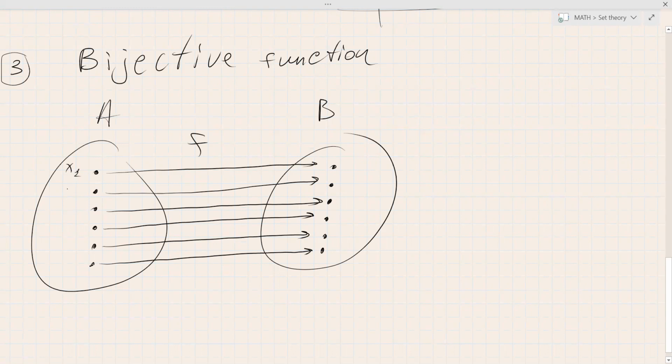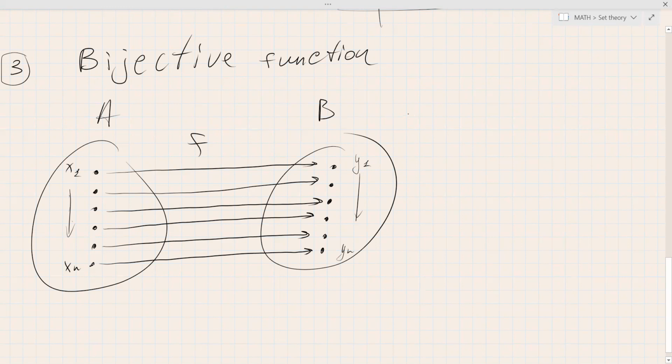X1, oh, sorry. And well, I will draw this line in order to not make y1 up to yn. So we have this kind of very strict mappings from A to Y. And what can we tell about this?